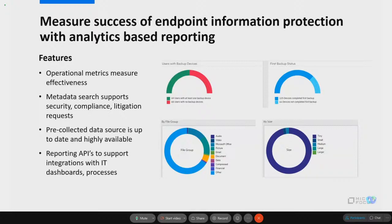protection. So we have several report dashboards as well as API-based access to all of our reporting capabilities that will allow you at any point in time to see progress as well as current state of your backup deployment. So as you're rolling out the solution, we talked about that first backup, maybe taking a little bit of time. Let's say you roll out to 5,000 devices. We'll give you a dashboard representation of which devices have completed that first backup and which are in progress, and allow you to drill in and see details, as far as what is remaining to be protected for certain devices.